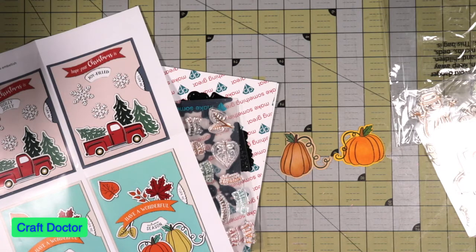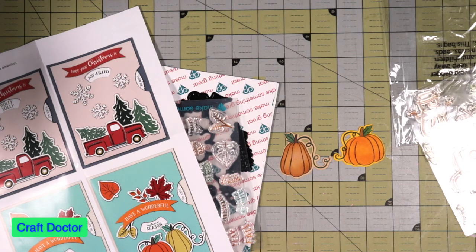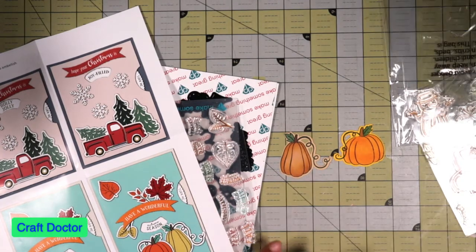I have a video about Blick markers comparing them to Copic, so go back into my little thing and look, because I don't know where that's at. I had to look in my book to tell you what number video it is. I have over 400 something videos. Blick marker tricolor worksheet, video 134. Lord Jesus, you are a rock star, because I just opened up this book and looked down and it was right there. So it's video 134. I think that might be where you can find it.